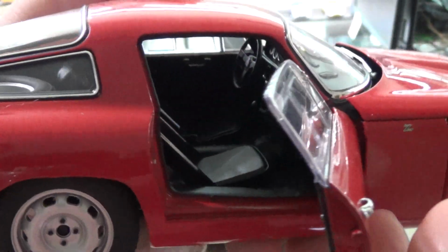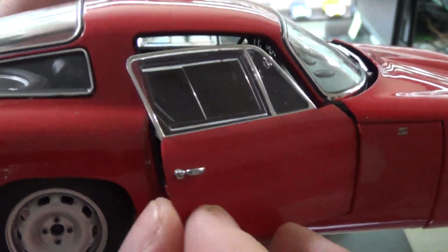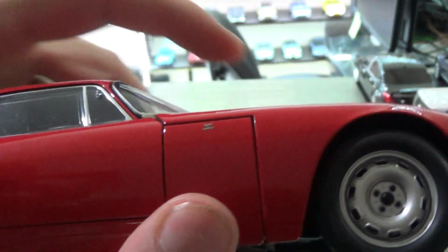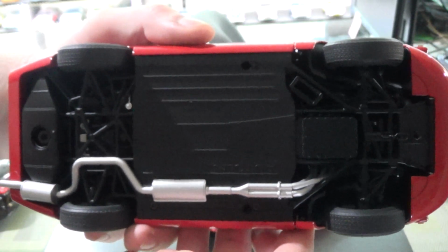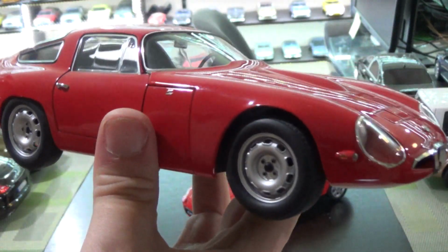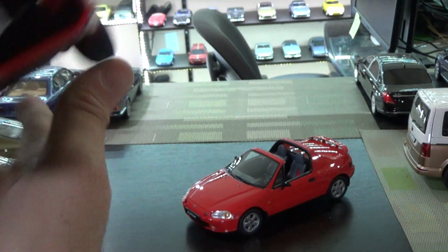I picked this up locally in that big haul. I think I paid like $80, so I basically paid retail from 20 years ago, so I'm not mad at that price. Detail underneath. Really neat car. I'm a little light on Alfas, so this was a good score.